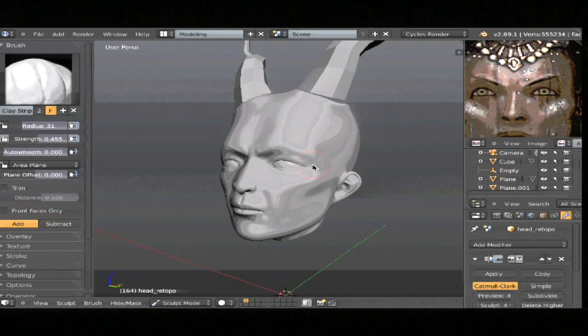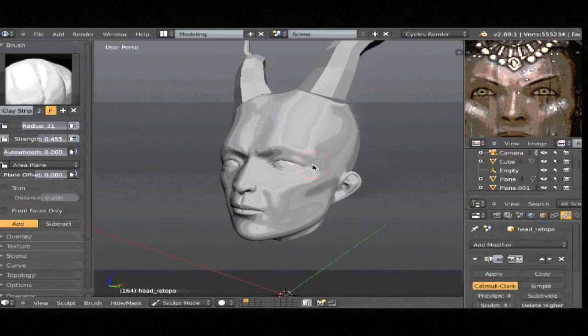One solution would be to simply open the character's mouth when sculpting. That would work well, and that's actually a good idea. If your character is going to be animated with facial animation and you're doing the mouth, the inside, and everything, model it open because you'll have a lot more control. Now, oftentimes when you're sculpting, you don't really care about the detail on the inside of the mouth, so unless your character is going like this all the time, you maybe don't need to care as much about that.